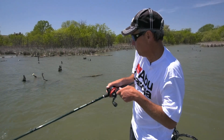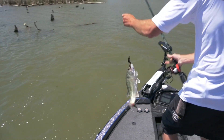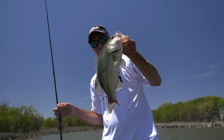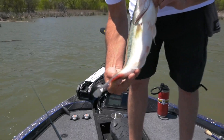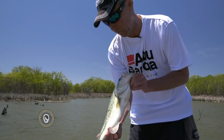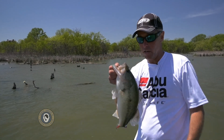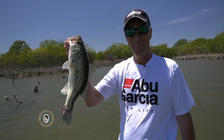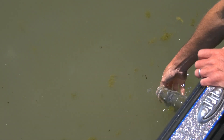Got him. There we go. That one was on that laydown right there, and that one's a little bit better. Fusion 19 hook came right out clean — there's numero dos. That's two pitches from the last fish. Look at the tail on that fish — this fish is chewed up, and that last fish was chewed up too. This is telling me these guys are just coming off the spawn. That's not a monster by any stretch, but we've only been fishing for a few minutes. The truck's literally right there, 100 yards behind us. You can see he's beat up on the side and the tail's all bloodied up. We're headed the right direction — we'll get him put back and let him go back to doing what he does here in Kansas.